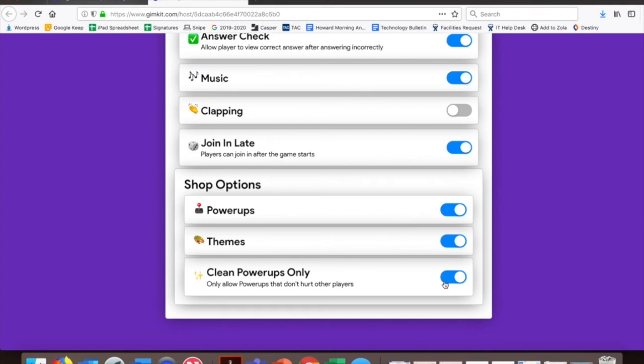But I think those power-ups that hurt others are a lot of fun and that kids really enjoy them. So I would recommend that you leave this off so that they do have the ability to do those power-ups. Like I said though, you might want to play the first couple of times with clean power-ups only on, just to get a feel for what your classroom culture is like during this game.